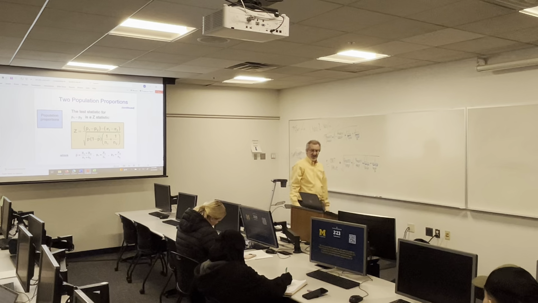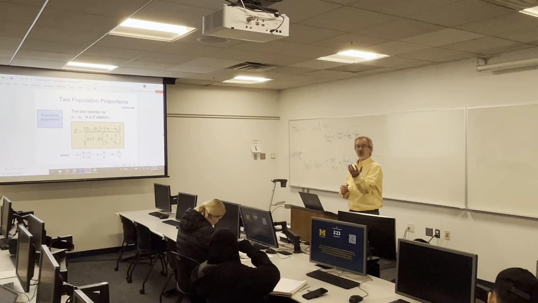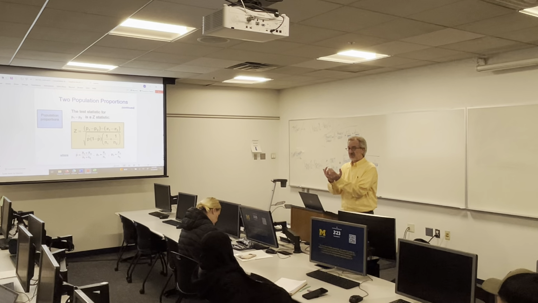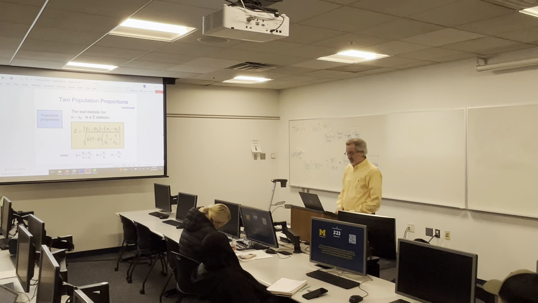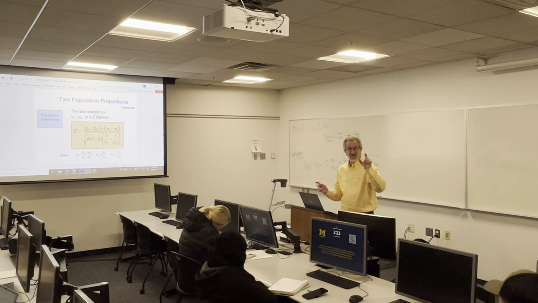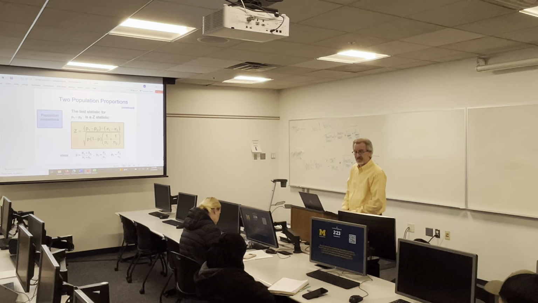It's basically saying if one proportion is not different from another, then they'd be darn close to zero. And that's where the zero comes in. If they are different from each other, one proportion is different from the other, they would be away from zero when you subtract them. There's no way there'd be a zero.